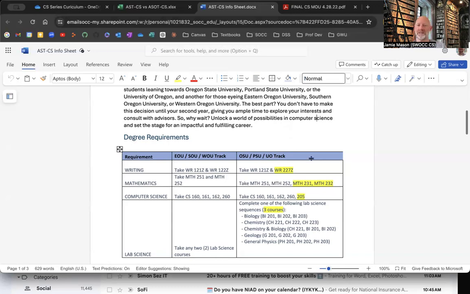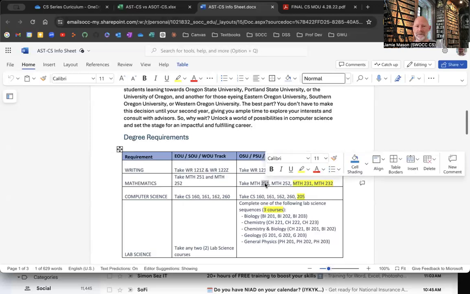And so what you want to do if you're going to OIT or any other university outside of Oregon, for example, is look at their website, their degree program at the target university, and you want to match as close as possible what they're having their students take, because basically what you're going to be doing is transferring in course by course and hoping they will count your courses you take here as meeting their requirements. And that'll be easy in some cases and harder in others. Like for calculus, probably easy, right? Because calculus is calculus almost everywhere.